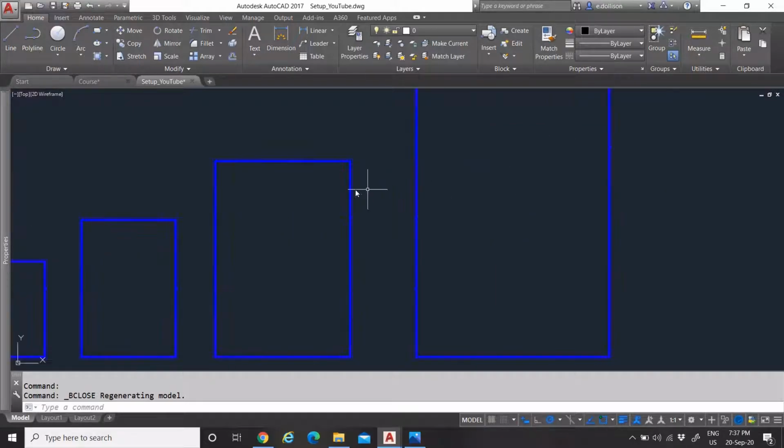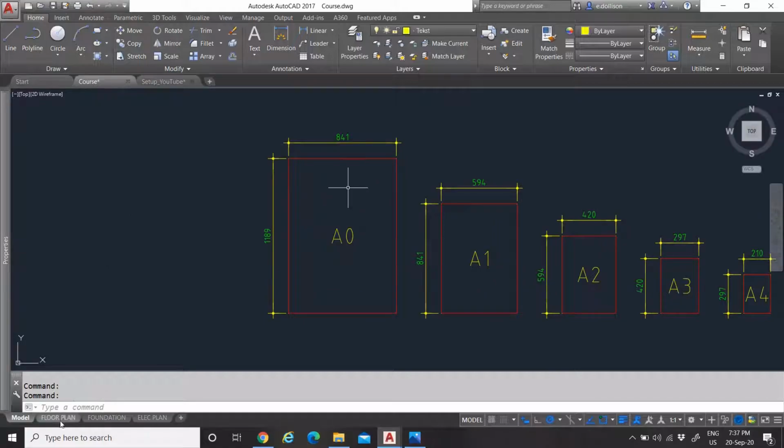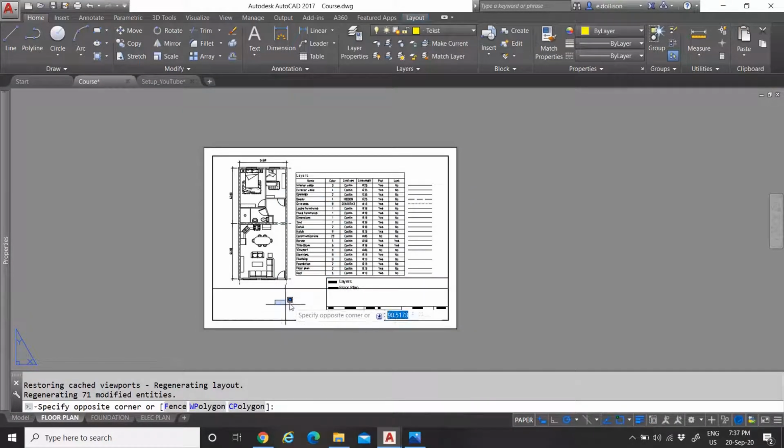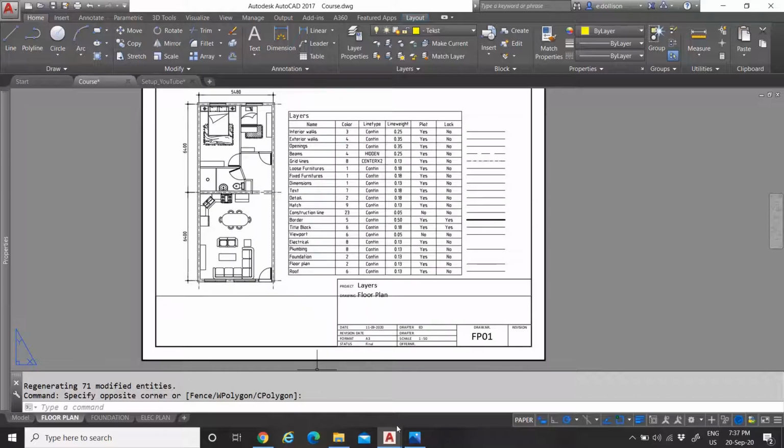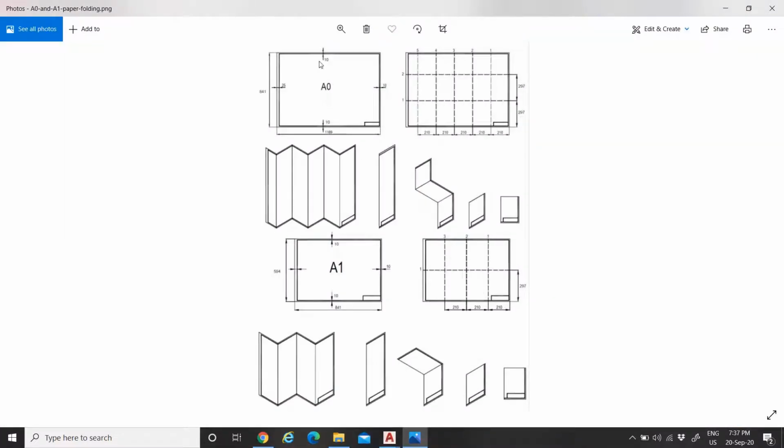So guys, that was it for now. I hope you liked this video. I hope it was very informative, and I hope I showed you also that it's very important to have your border set beforehand so that it will be nice and neat as I showed you in this drawing. And also how handy it is to have your ticks so that you can fold these papers without having to use a folding machine.